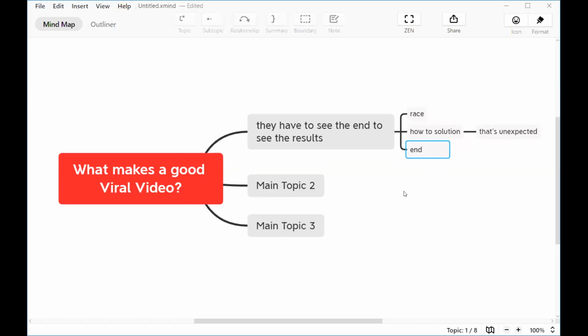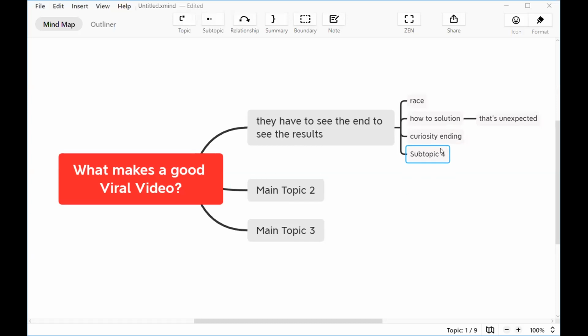I had some on a different page that was like, you'll never guess what the child did when he saw his dad with face paint on or something like that. Yeah. And you kind of go, oh, I wonder what he's going to do. So curiosity kind of videos. Curiosity ending. And the other thing, you won't believe this, and they'll stay to the end. So that's more with the curiosity ending.